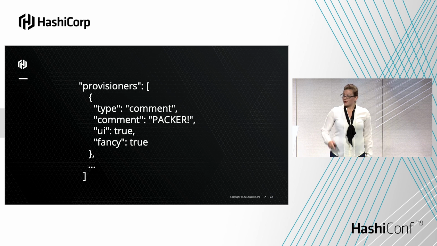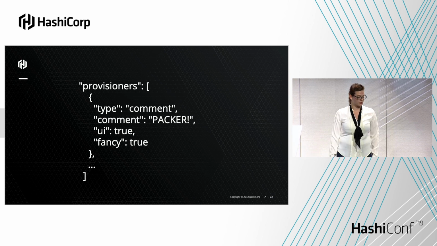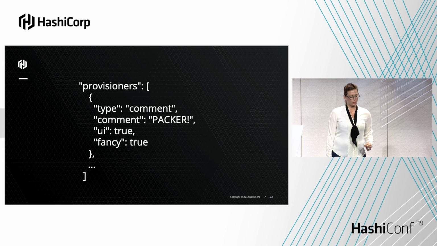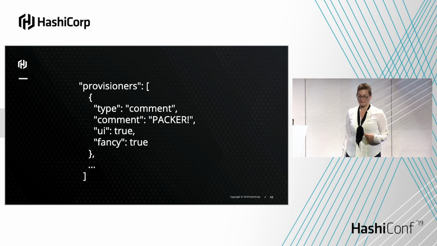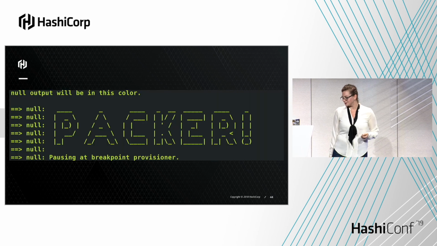And this is what a template would look like that actually makes the comment provisioner that we just wrote together run. It's very straightforward. Because I've said print Packer to the UI and make it fancy, it will use the bubble text, and that's what you're going to get out of it.